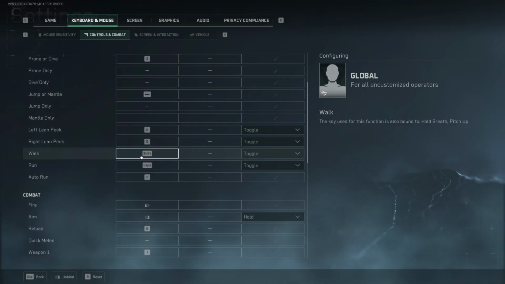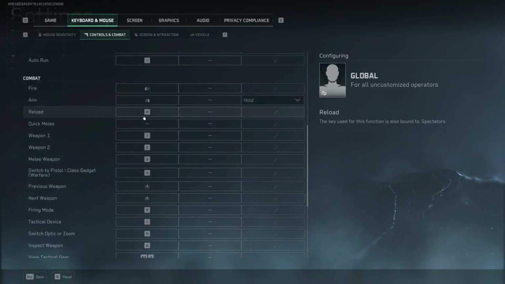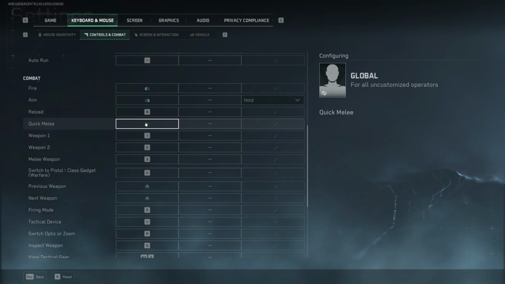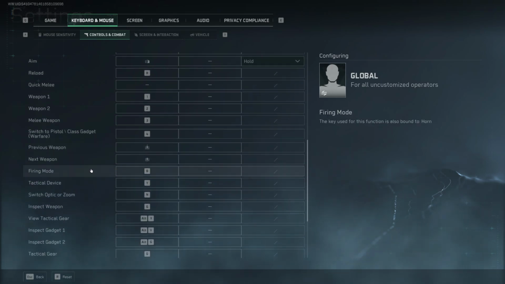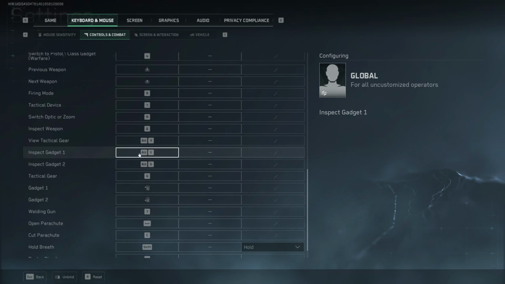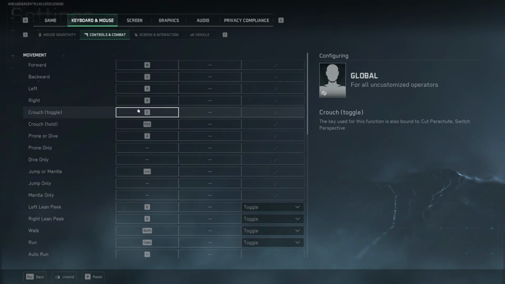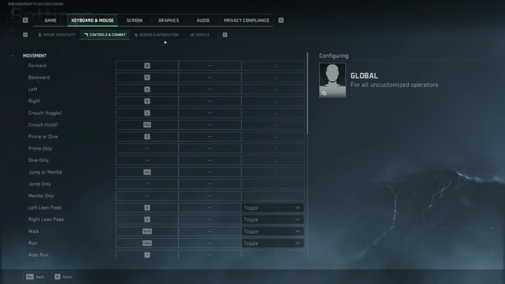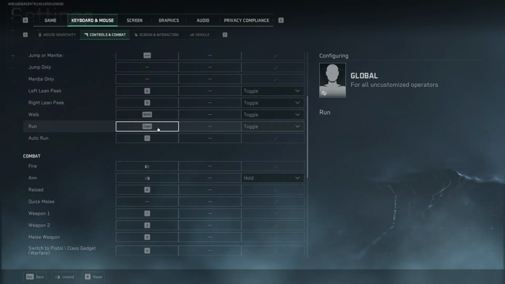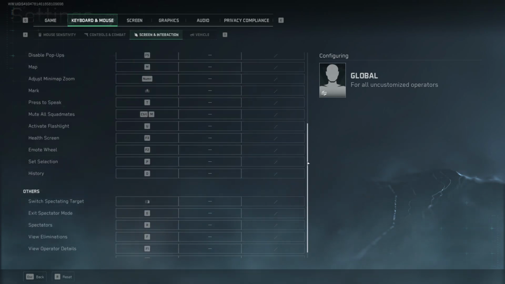Now with walk, that's on shift, run is on caps. Moving down to combat, I did not change much here. You can set a quick melee button if you want. Weapons 1, 2, 3, 4, and then again, I don't think I changed much here. I changed inspect weapon to 6 because sometimes I want to look at my skins. But yeah, I didn't really change anything there. The most important parts were switching the Q and E, and then running and stuff. So moving on. Oh, and the reason I have run on caps lock is because it is easier to reach than shift.